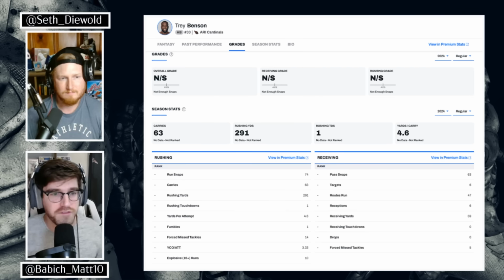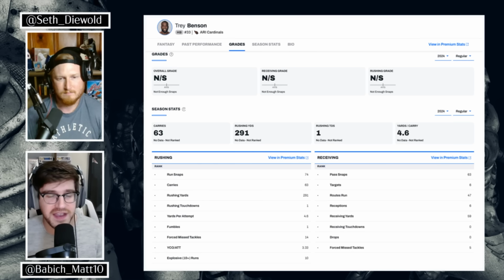Getting Benson more involved, closer to a 60-40 split, where Benson, with efficiency in this offense, if they maintain their success rate, could overperform and become a borderline RB2 if we do have some sort of a dual-headed monster here, because Arizona is very clearly dependent on the run game. And if they're going to lean into that and give Trey Benson some more of that work, he has that in his range of outcomes to overperform his expected output with efficiency and become a top 24 RB or near that in fantasy points per game.